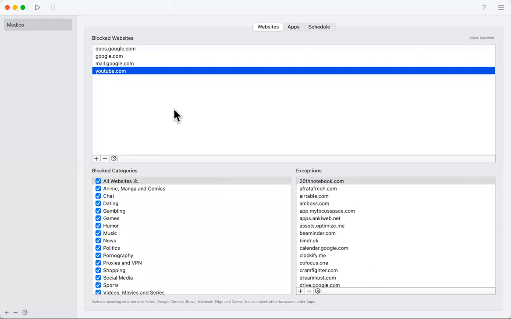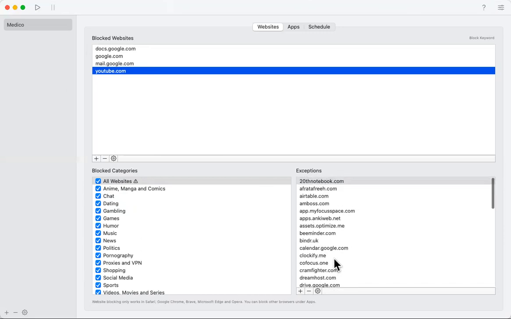I would suggest that you use the blocked categories, like, block all the websites, instead of using the blocked websites tab, because you don't know what can distract you next, right? So that's why it's better that you use this exceptions tab.